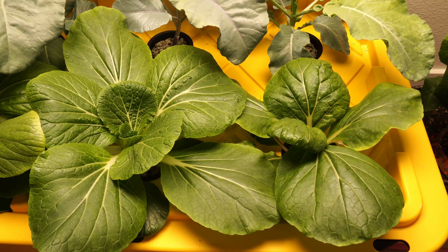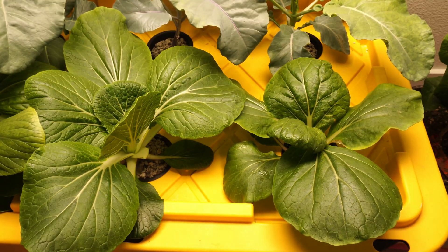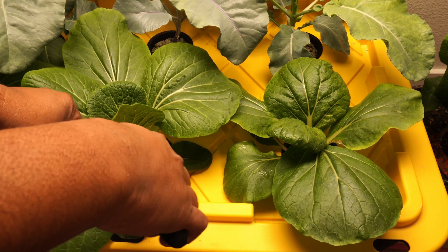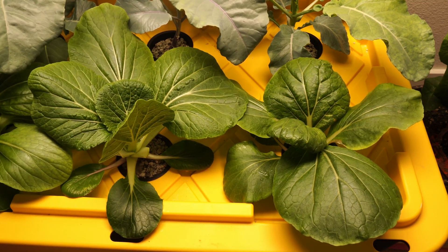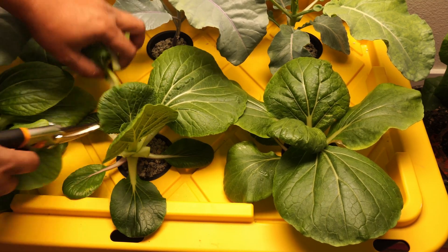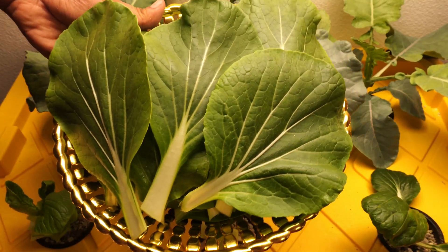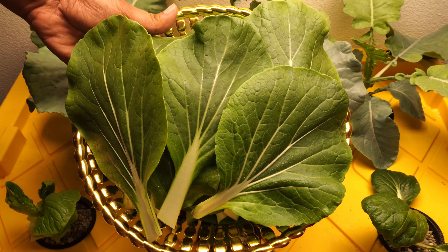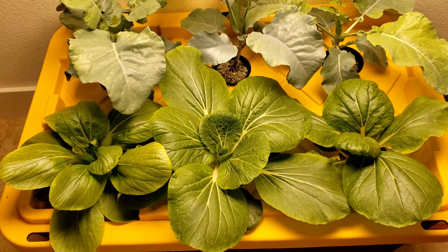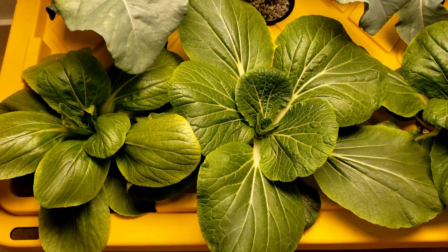It's been a few weeks since we planted these, and now we can begin harvesting the bok choy. The leaves are amazing — no pests or diseases, as we are growing in a nutrient-rich solution, not soil. The bok choy also tasted amazing and there was absolutely no maintenance needed after planting. A few days after harvest, the bok choy plant has grown back again and is producing more leaves.